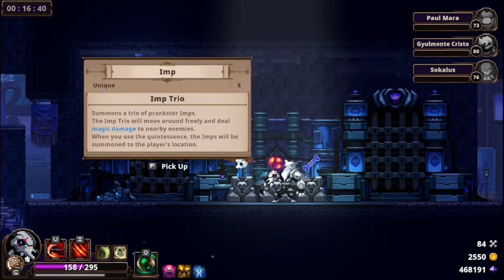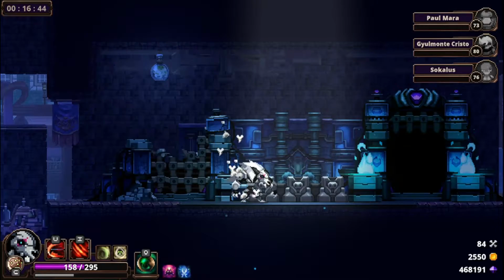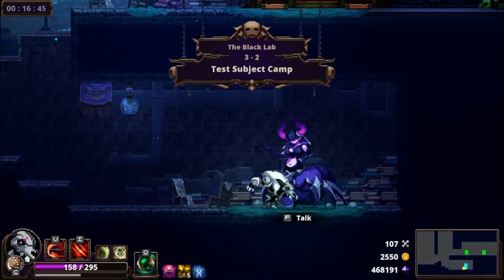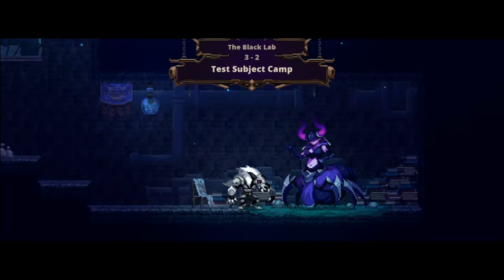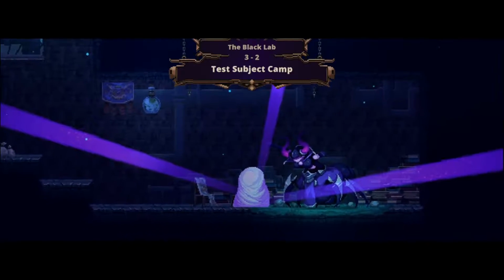So now we can get any of these. However, the Imp Trio deals magical damage, the Mana Bone deals magical damage, and we need a bit more fragments to get the werewolf, so we obviously just destroy the Berserker to get the legendary werewolf.